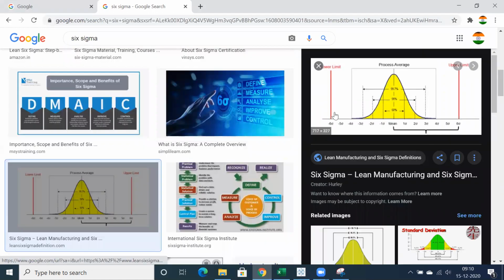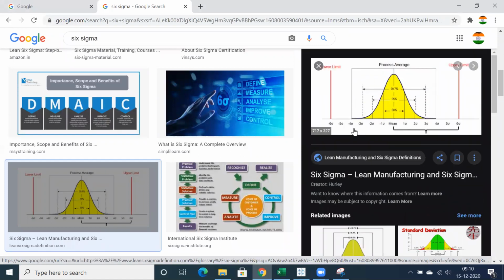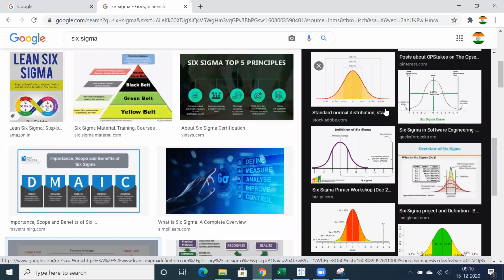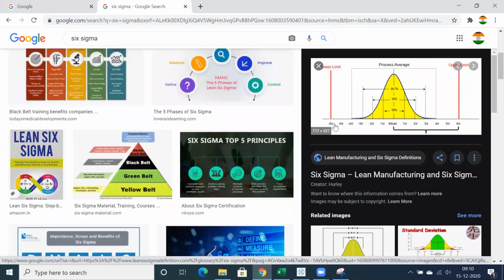This is kind of a bin, but why I'm showing this example, like Six Sigma, let's put aside the different naming convention. What I mean to say is, let's say you consider 0 to 100 marks or 0 to 100 percentage.